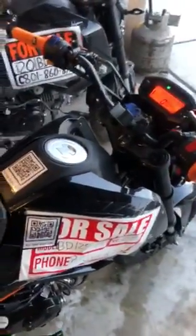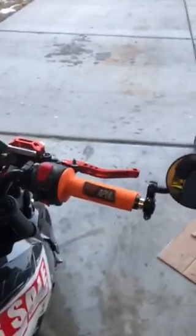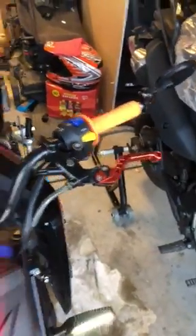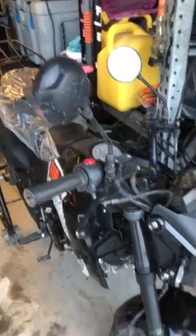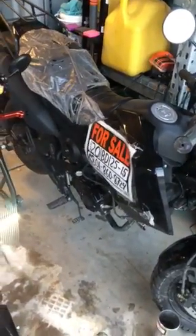2020 Boom Vader BD 125-15 — it is a Gen 1, so it actually is a clone of the OG Grom. I've done a few things; I'm quite into orange: orange Pro Taper grips, bar end mirrors, orange brake lever, new master cylinder, orange clutch lever. The bar end mirrors, in my mind, are a lot better than the stock mirrors. This bike is brand new, 2020 BD 125-15.